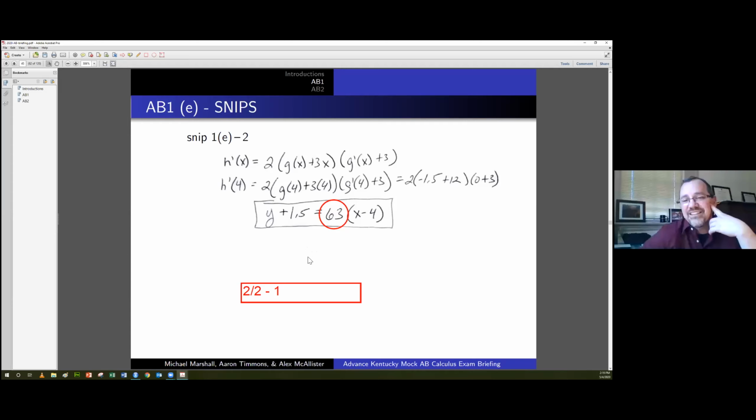Okay, next one. Actually, it's sort of looking at that. I talked about this as the correct point, right? We don't actually have h of 4 here, right? Oh, is that one backwards? Yeah, that should be the 110.25 instead of 1.5. They just read off G of 4 instead of H of 4. Oh, yeah. So, sorry, friends.